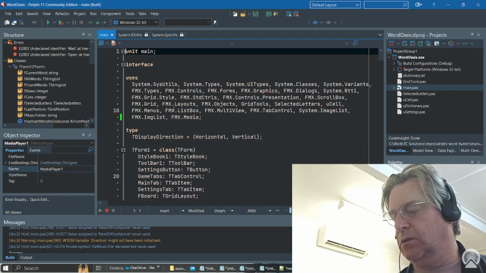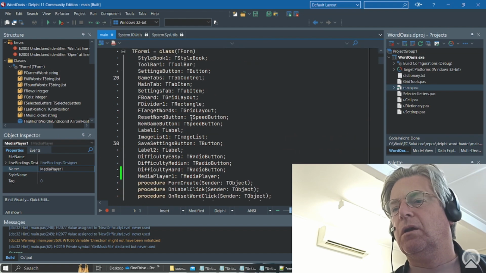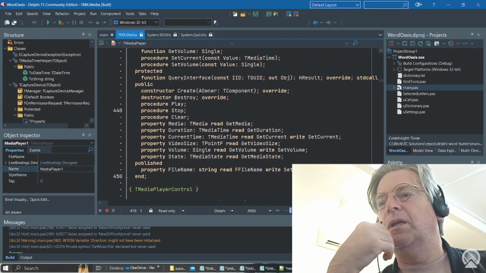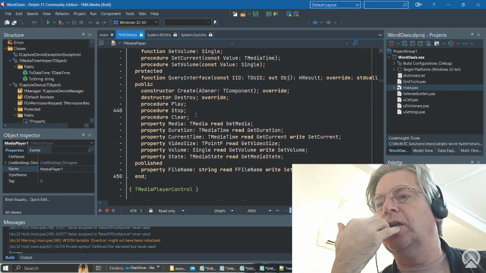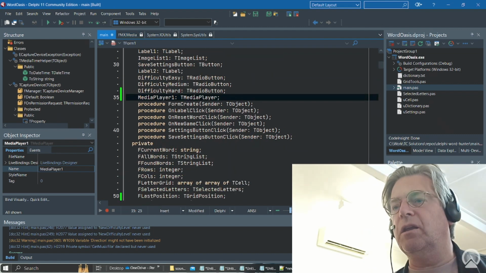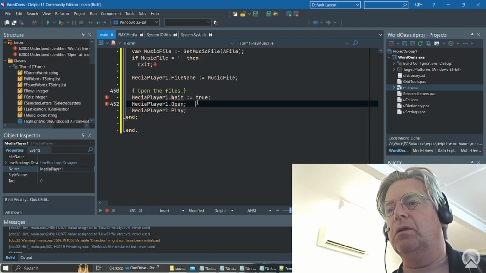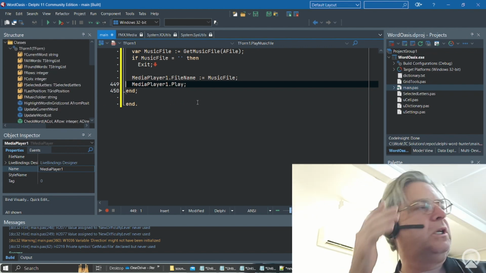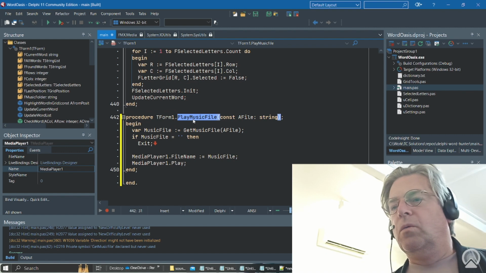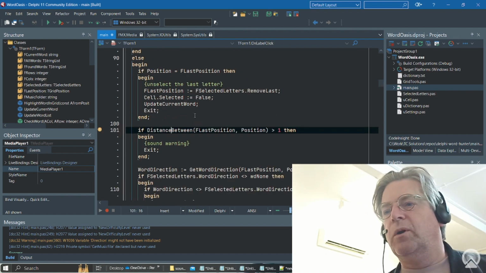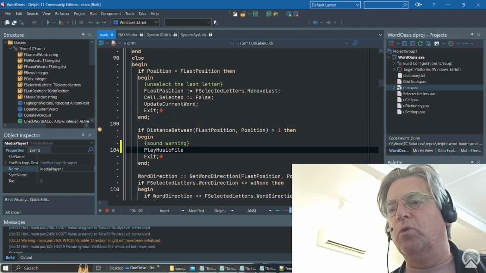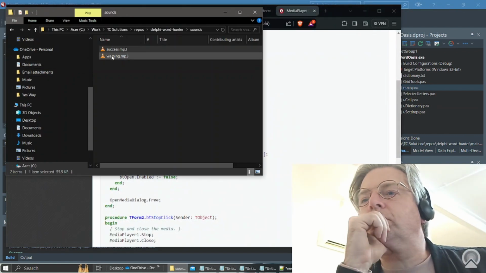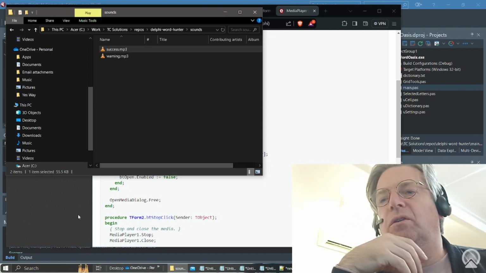Okay, well, let's go up to the top here and see what the media player can do for us then, shall we? Media play, stop and clear. Okay, so we'll just play it then. Let's throw out those two, and that should be all we need logically. So what we can do now is we'll go back to our first bookmark, and what we want to play is the warning file. So that's over here. Warning and success. Okay.